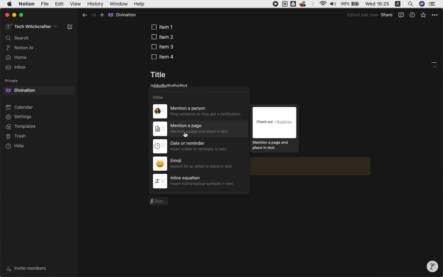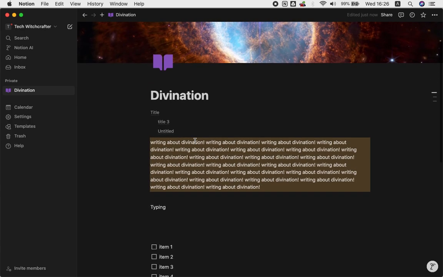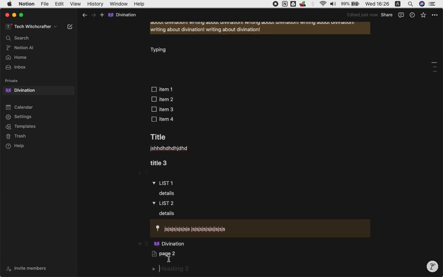You can mention a page. Instead of having, let's say, this one that is a link to basically this same page here, because that is the only thing we have in Notion, I cannot write on this line.